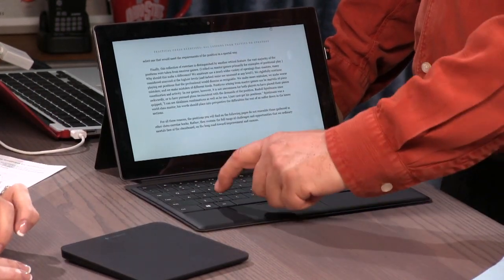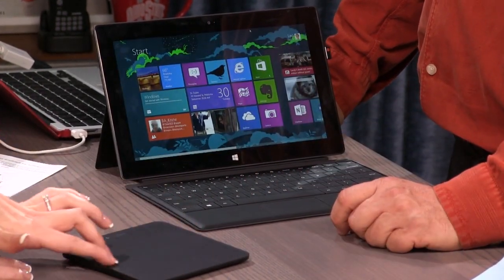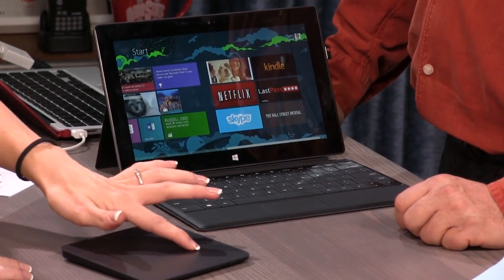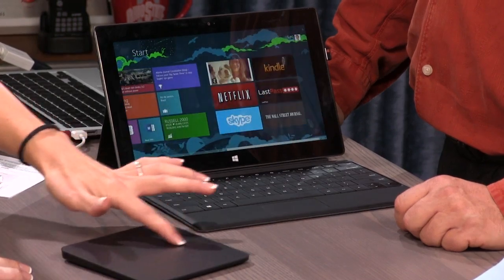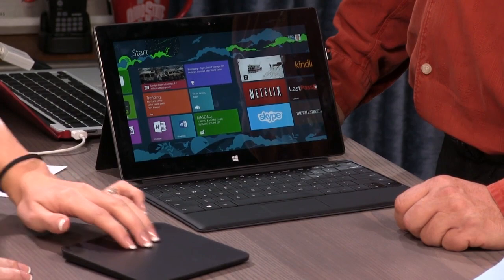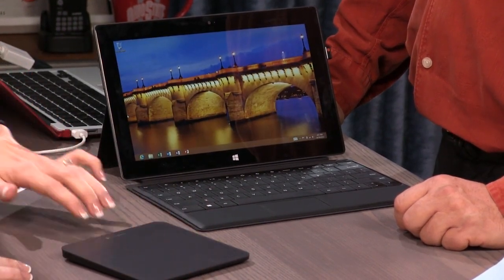The start menu will do that? There you go. So with two fingers, you can swipe back and forth. You can also do the same thing with your mouse, of course. Cool, swiping back and forth. And if you have three fingers on it, you can swipe back and forth, and you can use it to go to the desktop and go back up to your start menu.